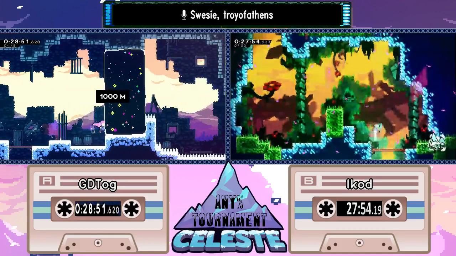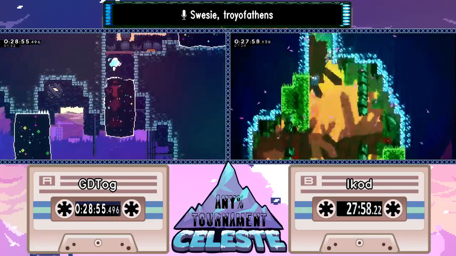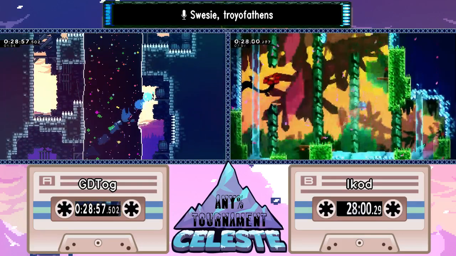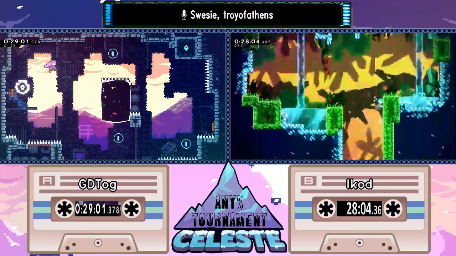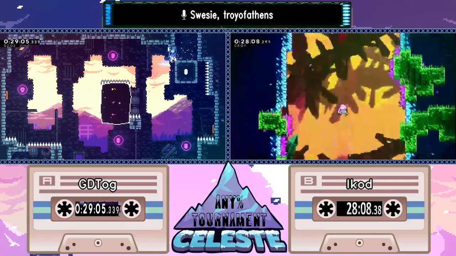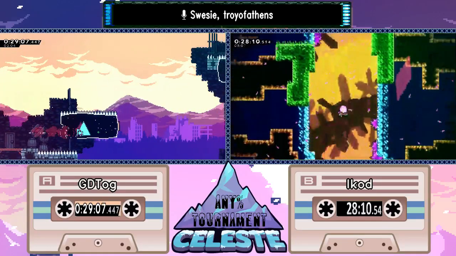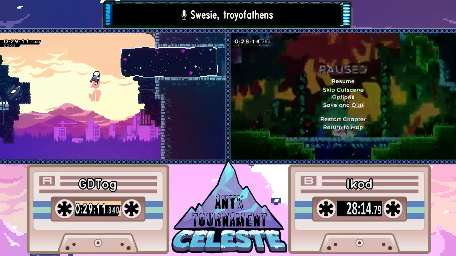Yeah, moving into about my second favorite chapter here of Summit. There's a lot of dream blocks going on here with a lot of really cool movement. Probably going to utilize jumping out of dream blocks quite a lot here, which we haven't actually talked about. You can actually jump out of these dream blocks and get a little bit more distance and a little bit more speed. As you saw, it's a very nice section here. I really enjoyed watching this one.